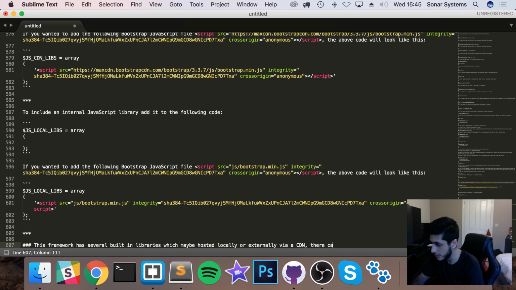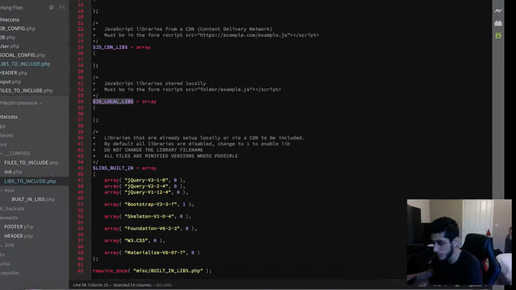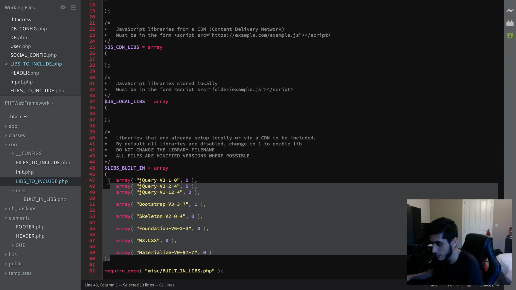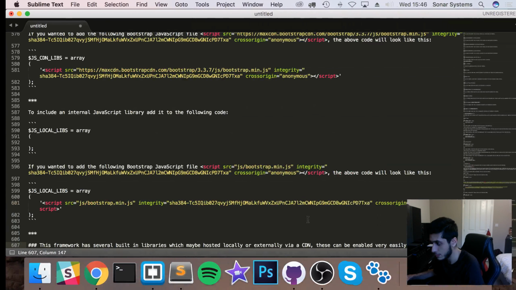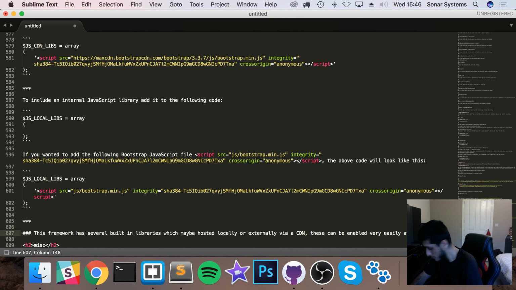These can be enabled very easily at any time. Below is an example of the array that contains all the libraries at the moment to enable.